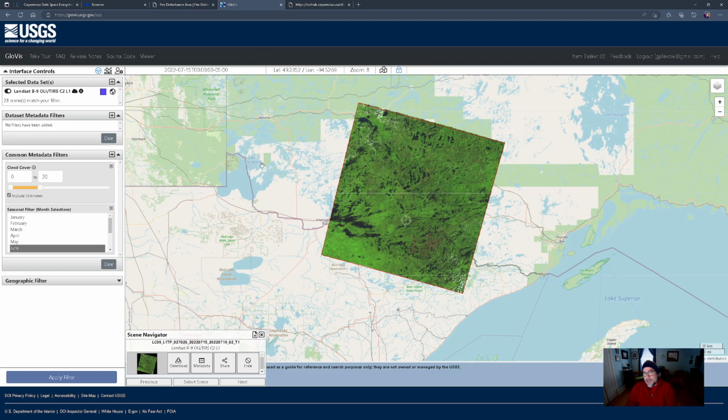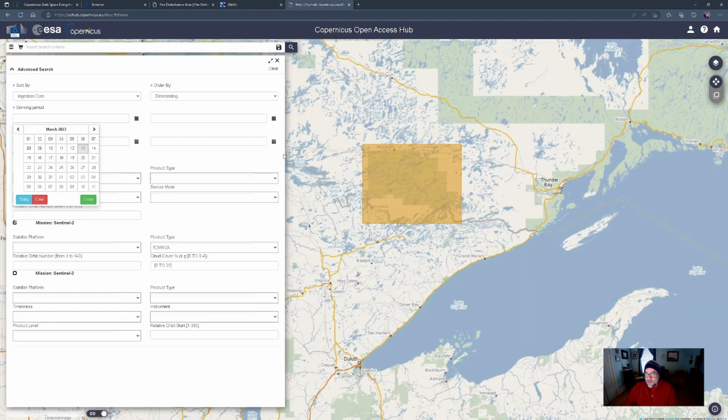But the problem with that imagery post-fire is that there were some clouds in it, and what we need to do is use the Sentinel sensor to find completely cloud-free data for the whole footprint of Quetico Provincial Park, and that's no problem. I did. There are a few different scenes that we can choose from, so I'm going to go through the process of showing you how to query for that and find exactly which data set to download and so on.